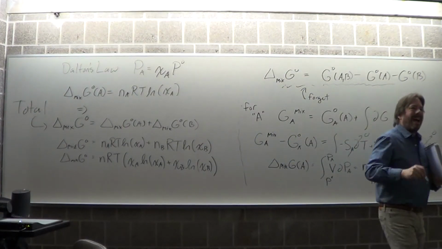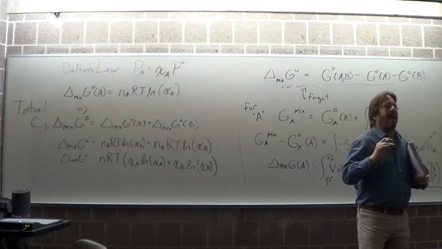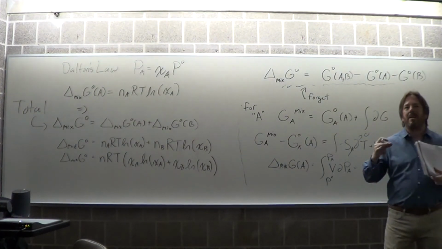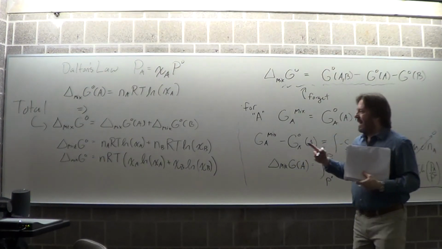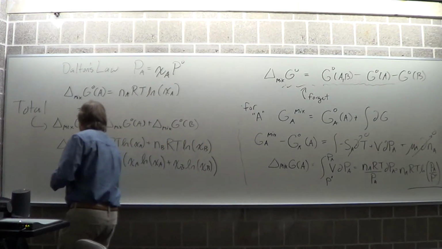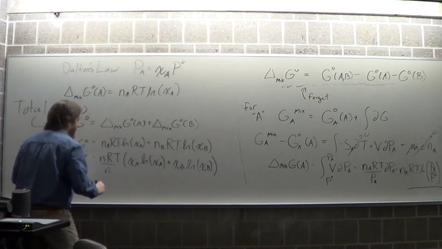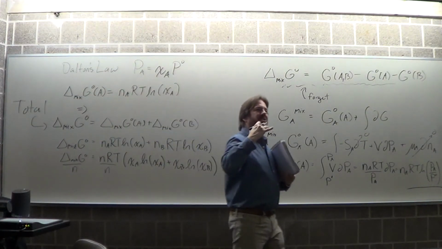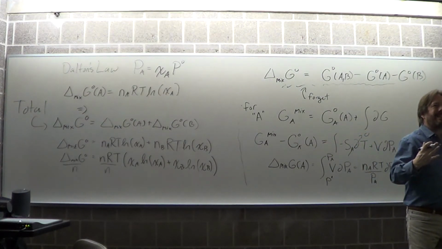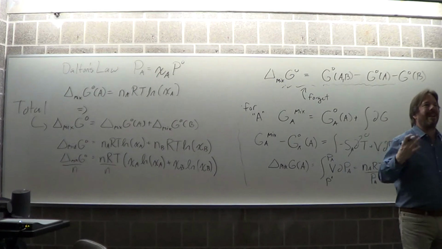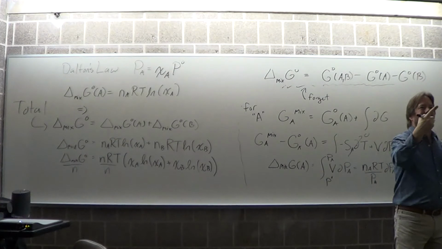All right, now I am almost halfway to being able to determine how far a reaction yield occurs, meaning I'm almost ready to actually turn on the reaction. What I'm going to do is divide both by n. And then what I've got is the change in G per mole. What's the word for that? What's the end goal? To connect this Hess's law to the change in chemical potential. What's the chemical potential?